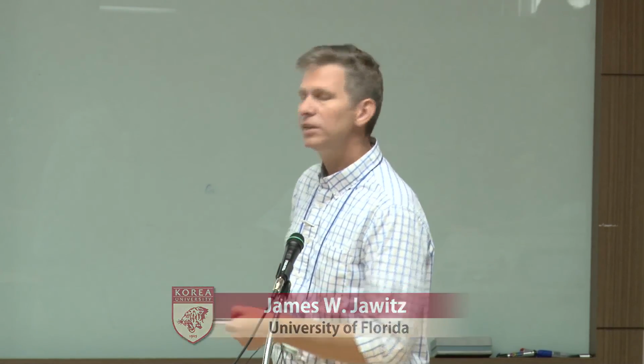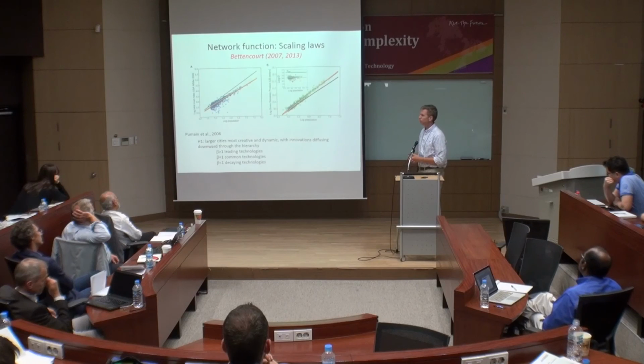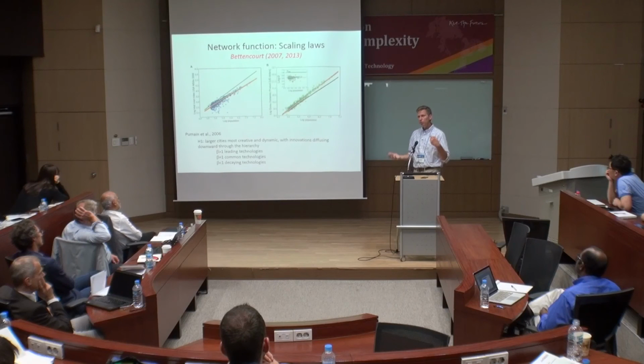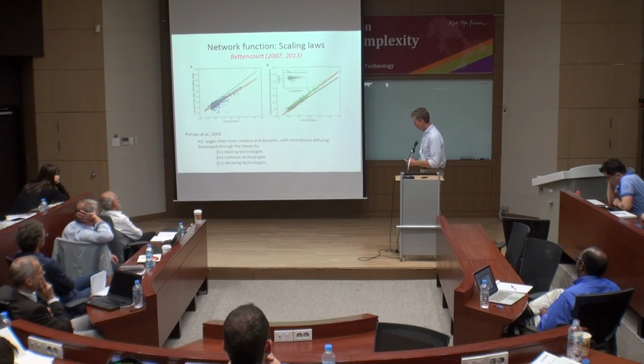And if it's a leading technology, that would start at the big cities and trickle down through this hierarchy that I introduced this talk with. And if it's an older technology that's maybe fading out, then the biggest cities have moved on beyond that, and you would see it preferentially in the smaller places. That's where we'd expect the sublinear behavior. So we have some empirical linkages to tie us to this evolution over time.